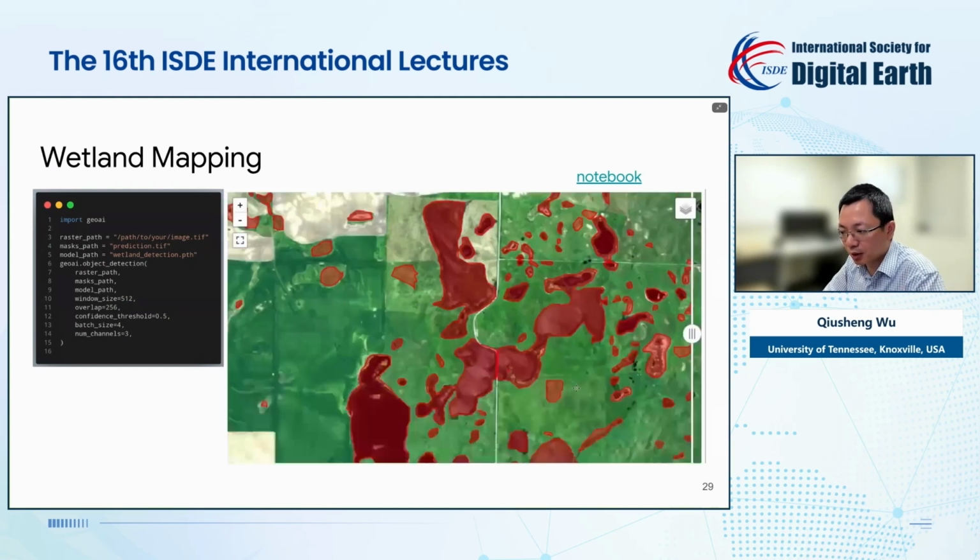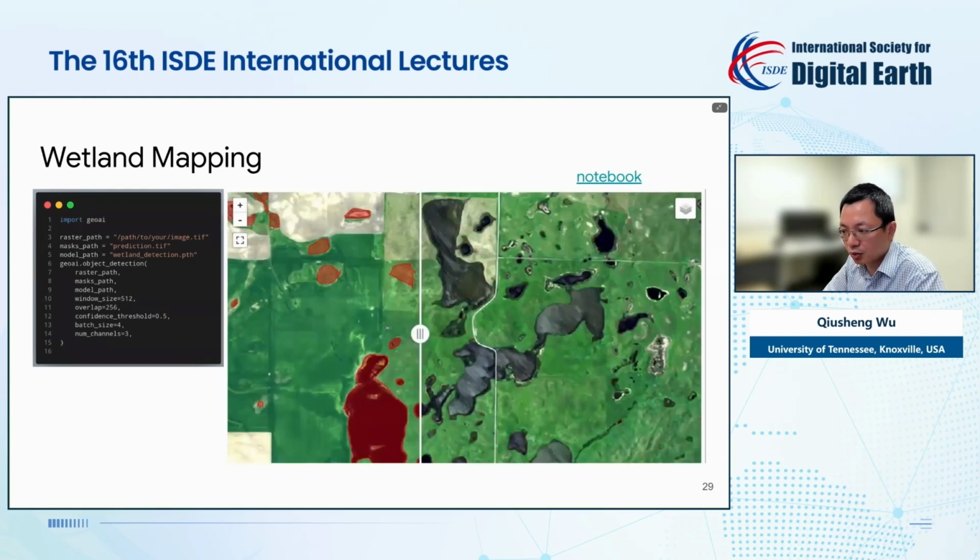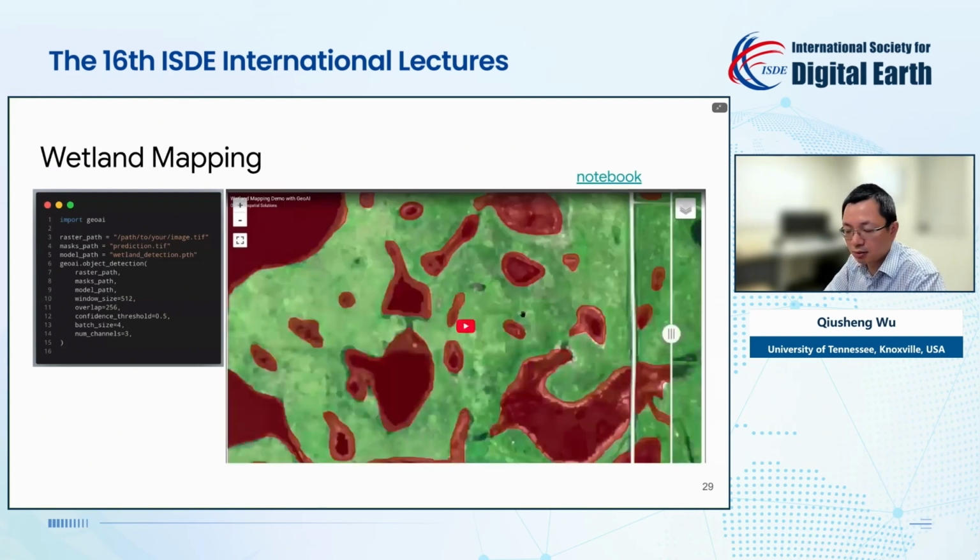Again, not perfect, but it's going to save you a lot of time compared to doing this manually, because in the 1980s, 1990s, they just did manual digitization. But now with this new AI and also updated aerial imagery, we can automate the process to create and update the inventory with this kind of technique.